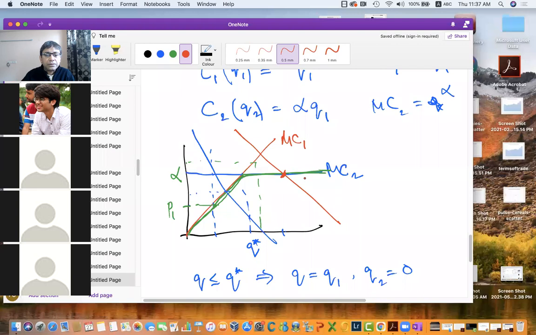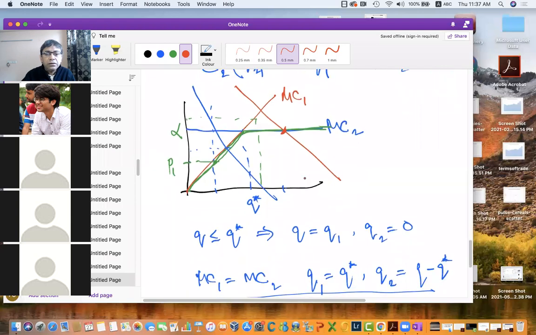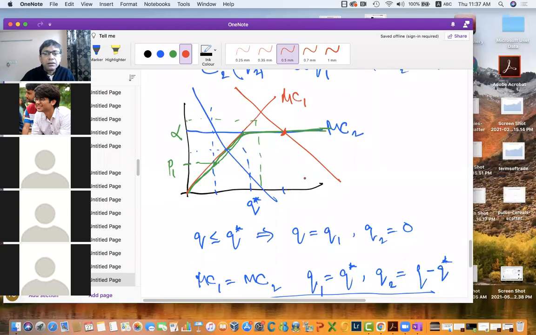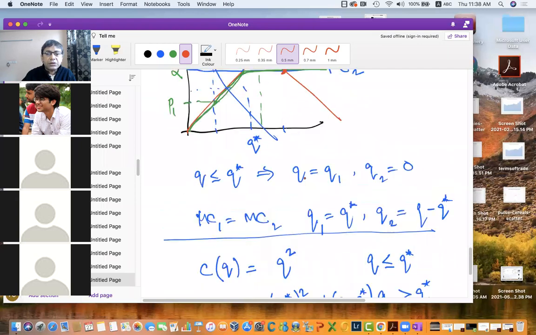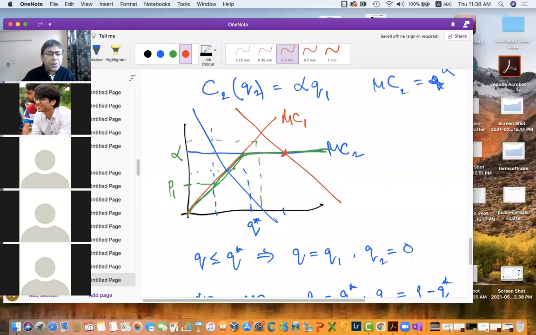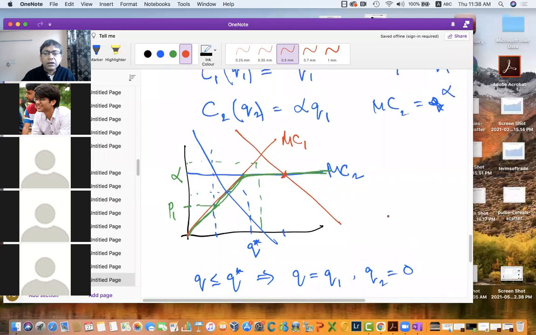So, sir, how do we figure out what that sum amount is? Well, how do we figure out the division? Okay, so here's one thing you can do. If you want to calculate the exact numerical values, conceptually, diagrammatically, this is what the market equilibrium will look like. Now, are we in this case or are we in that case? Well, do the following.